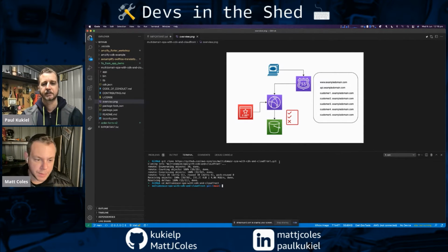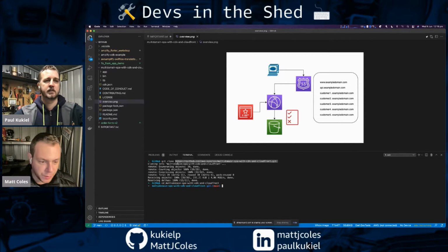So that's cool. I was just thinking, while we look through this, if people have a Route 53 domain set up in their accounts, they could technically follow along with us as well. You can do a git clone, and Paul, maybe in the chat, it's worth posting that repo, just in case anyone wants to follow along. Call out if you do, but let's get the link in there. We haven't started just yet, so you can follow along with us if you've got that Route 53 domain already in a particular account.